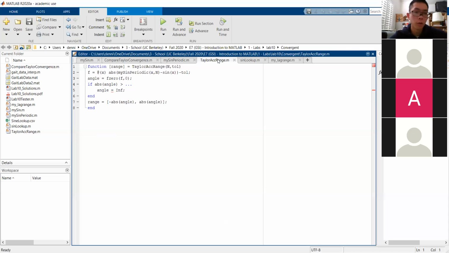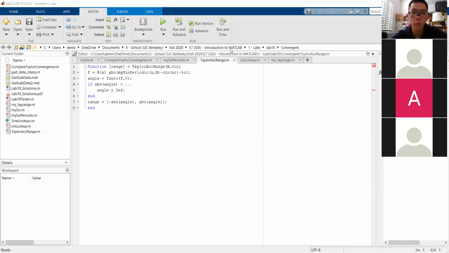So I kind of filled in a little bit of this already. It's a little bit different than 1.2. Here we're going to use an anonymous function. What that's going to do is allow us to apply this f0 function, which finds the roots of the function you give it. So f0 of some function.